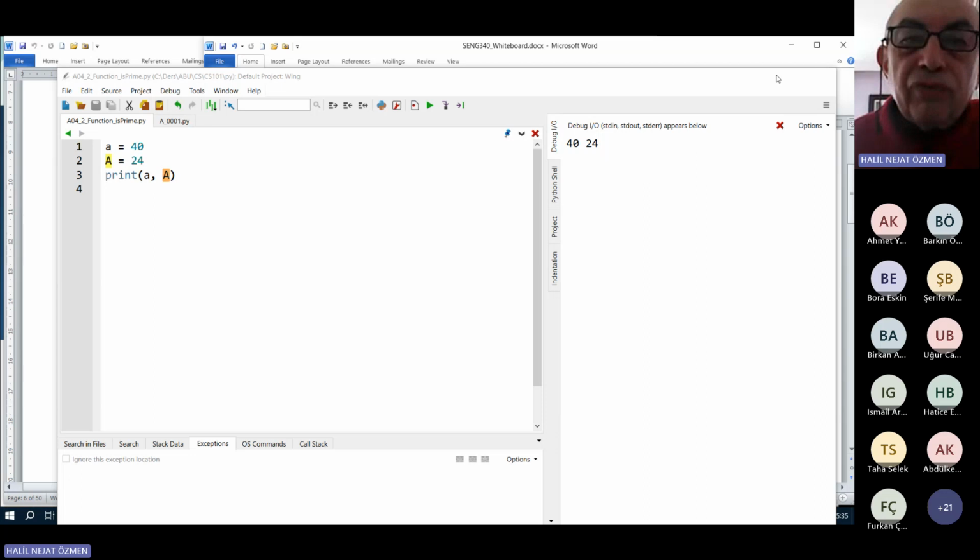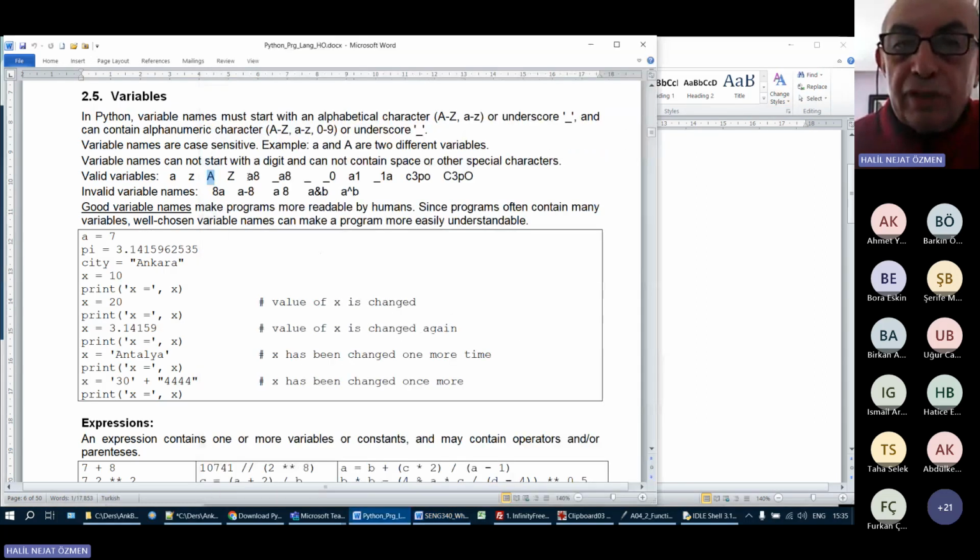I have a8, for example, which starts with a letter, it's okay. Or underscore a8, underscore can be the first character, etc. But 8a cannot be a variable name because the first character of a variable name cannot be a digit. So 8a is invalid. Or minus a minus 8, the minus sign is not a valid variable character.